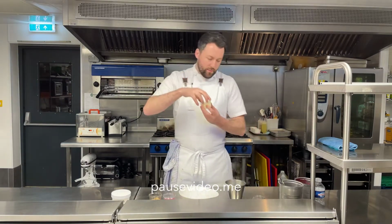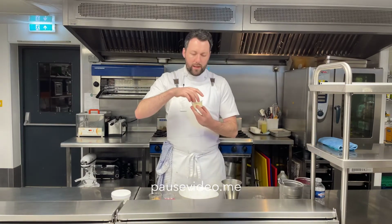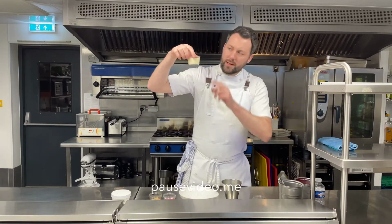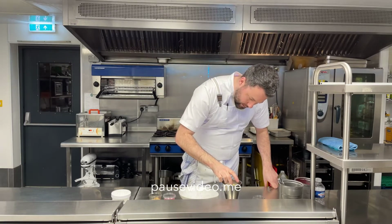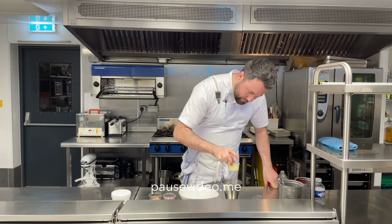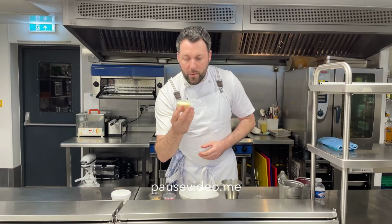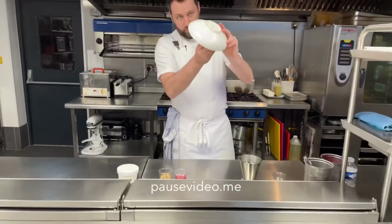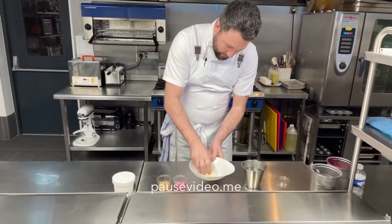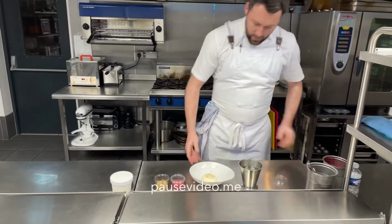So with this, I've just got some boiling water from the kettle. Just be really, really careful. I've left you about half a centimetre from the top. Just really simply, just drop it in. And then the sides will start to loosen slightly. There we are. Start to come away, so we start to move now. There will be some extra excess liquid, okay, but just bear with it. And then with your bowl, upside down, turn that, and there we are.